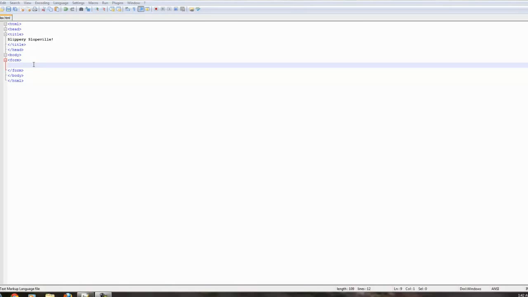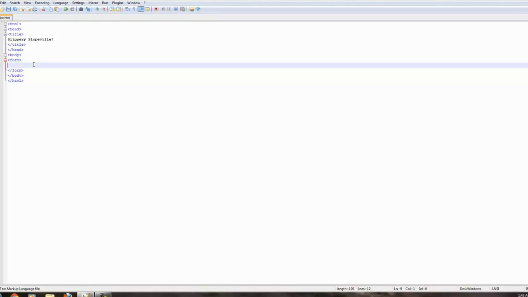Now, if you remember what we did with drop-down lists, also known as drop-down boxes, the user could click on the tiny little arrow, or not even click on the arrow, but click on the box, and select an option from a drop-down box or a drop-down list. Well, this time around, we're going to do things a little bit differently. It is going to involve the user, so all you users out there, but hopefully not abusers, get ready. It's going to be a little bit of fun. Hopefully more than a little bit.